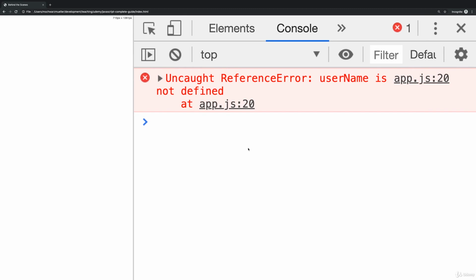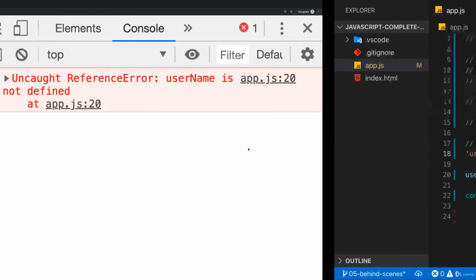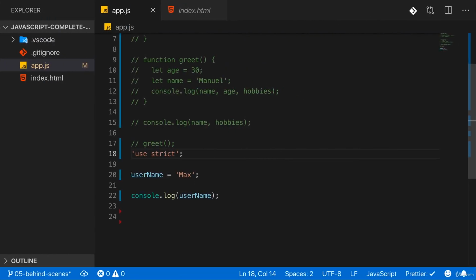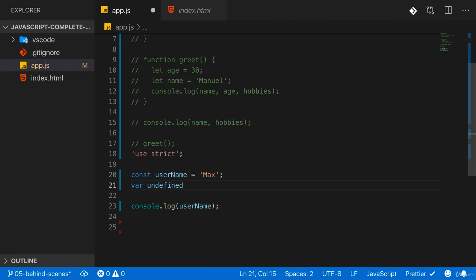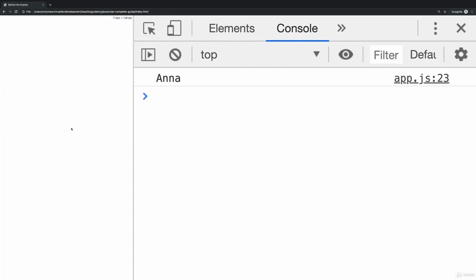Previously, that was not the case. Previously, that worked. Now you get an error, which is good because you don't want to allow that behavior here. So let's now add var or even better, let or const again here. Another feature which was disabled is that you could use a reserved name and assign values to it. For example, if you used undefined, which is a reserved name because that's a special value in JavaScript, as a variable name, then without strict mode, if I comment this out, this will actually work. If I now reload, this works, we get no error.